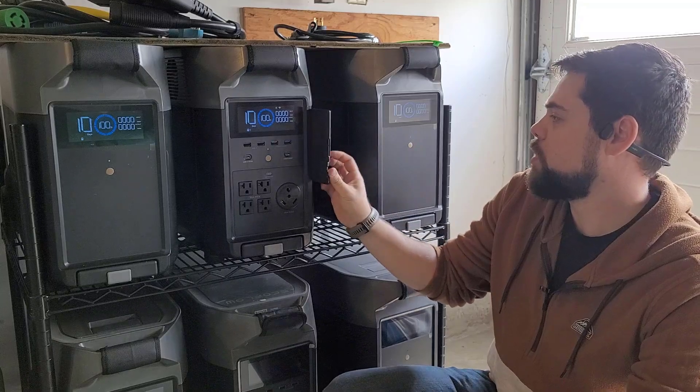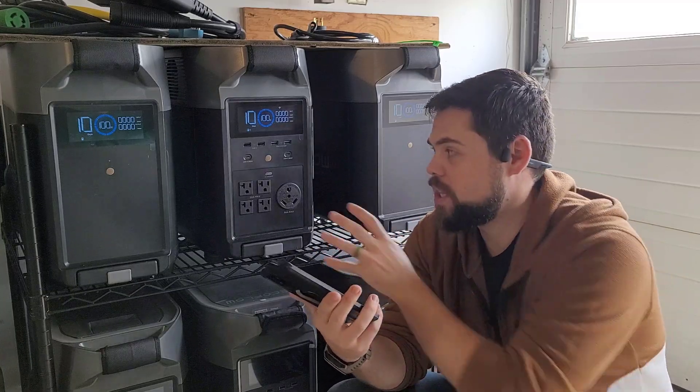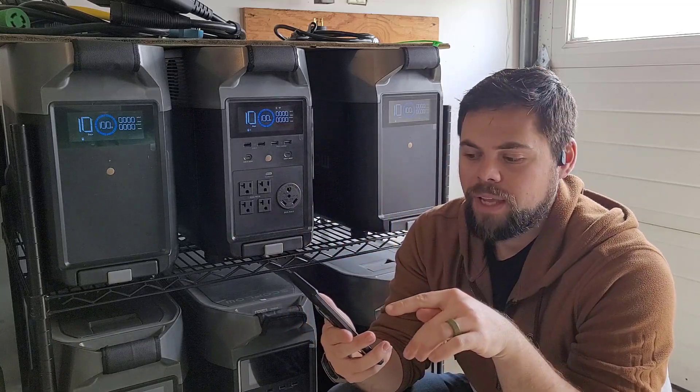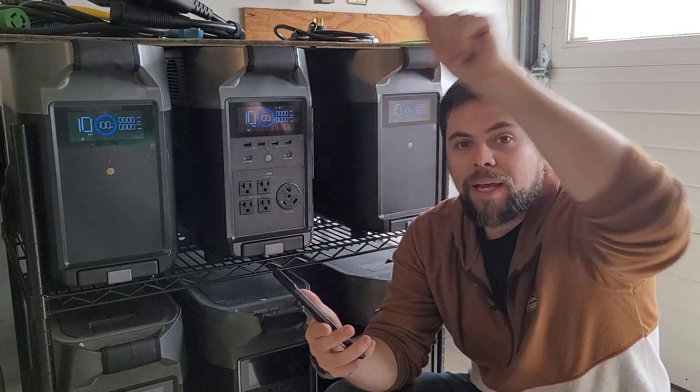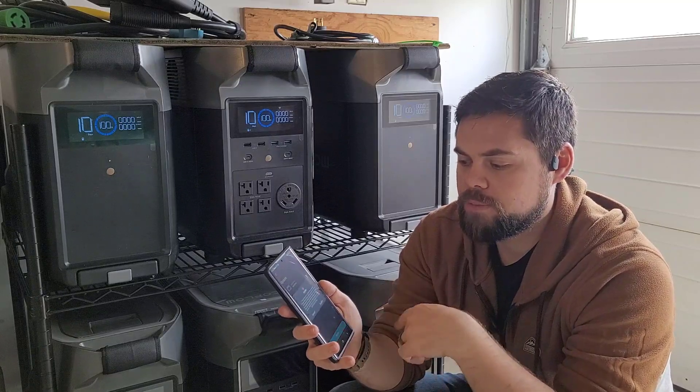The first thing I'm going to do is get into the EcoFlow app — I've downloaded that. What we're going to do is basically add this system to it. You open the side door and hold down the IoT reset button until it shows the Wi-Fi. Then in the app, click 'Add Device' — you'll have to jump on the Wi-Fi being put off by this system. On smartphones it'll tell you what to do, because it's not an internet connection, it's just a Wi-Fi connection so it can connect to your phone. Click 'Stay Connected,' and that allows it to connect back to your main internet so you can view this from anywhere in the house. Once connected to the unit, go into Settings and click Firmware. Make sure you get the latest version, click Update and confirm. You can't be using the system when you're doing this. I'll go ahead and let this update, then do the same to the bottom Delta Pro.